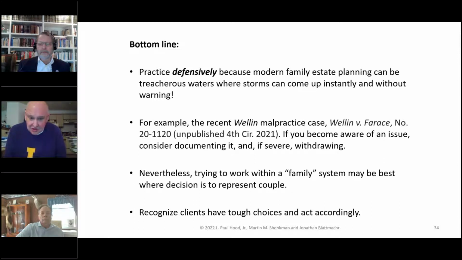parties in this situation, and often our malpractice or E&O carriers are looked to as piggy banks in these situations. So you have to consider the whole family system when you're dealing in this area. You can go to the next slide, Marty.